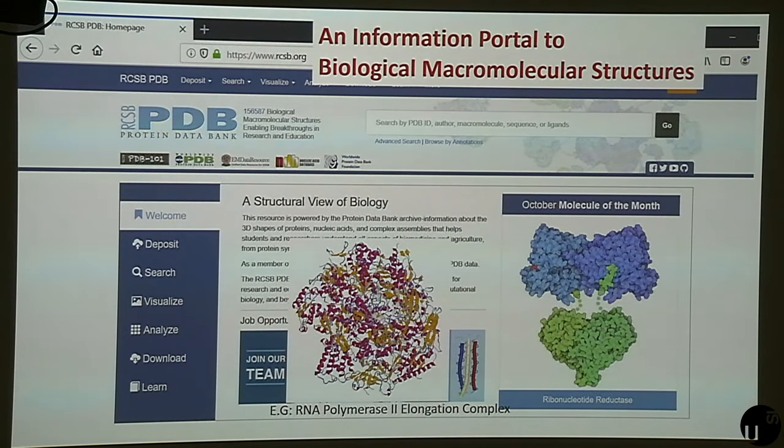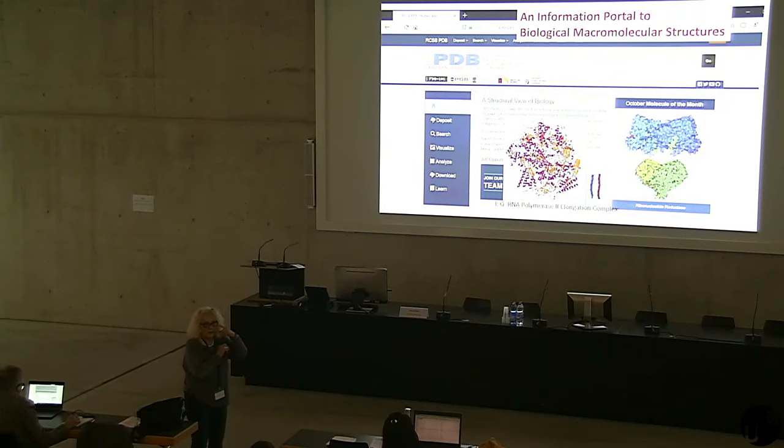That is good because protein structures are, you know, sort of the way in which I represented this big protein, that is the RNA polymerase elongation complex. So there is even DNA in there, and RNA, okay? It is a very crude approximation of the backbone. It's not the electron density of the molecule that is behind, and you may find the electron density files also in the PDB if you wish to have them and to interpret them according to whatever interpretation you want to give to the electron density.